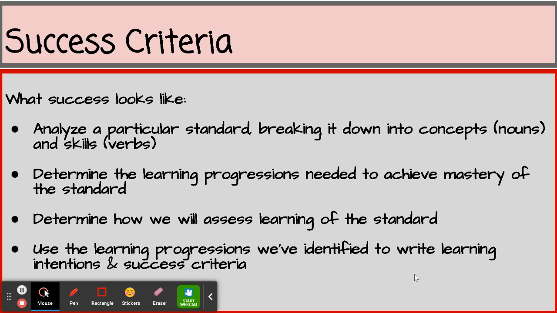And that process, as we've just outlined through success criteria, starts with analyzing a standard that you want to teach. And then it progresses into looking at what are the skills that students have to have in order to achieve mastery of that standard. And from there, once you've done that work, then it becomes clear what an authentic assessment to determine how well our students have learned what we've taught them would be. And assessments don't have to be long, they can be very short.